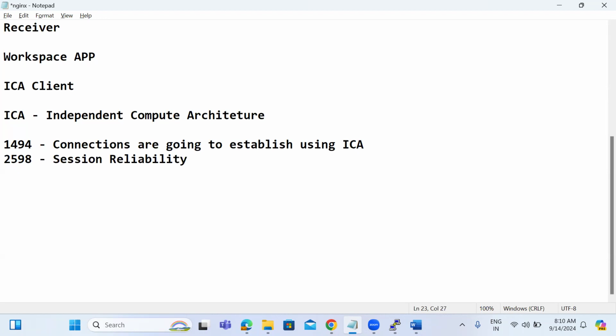What session reliability is, we'll discuss. In ICA, for session reliability we use 2598, and normal connections are established using 1494.